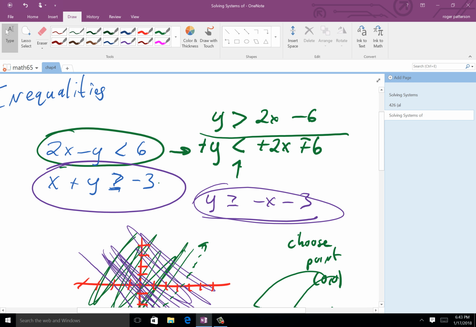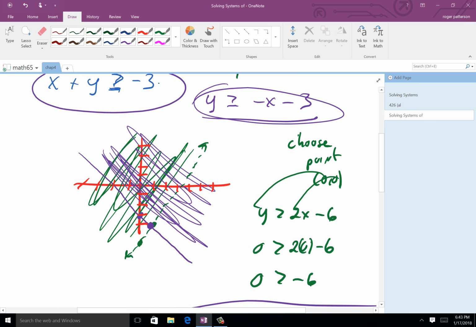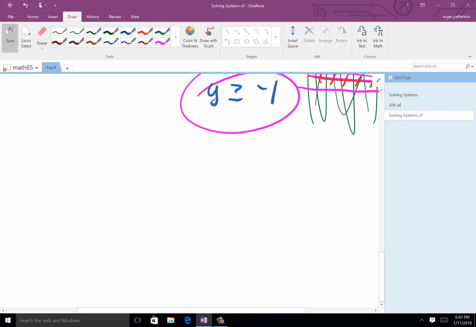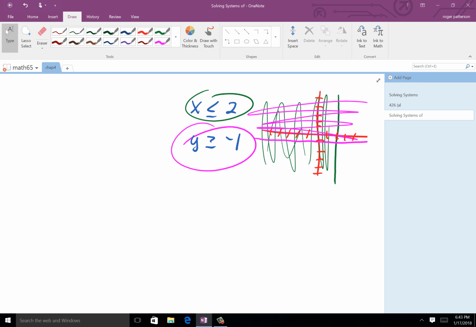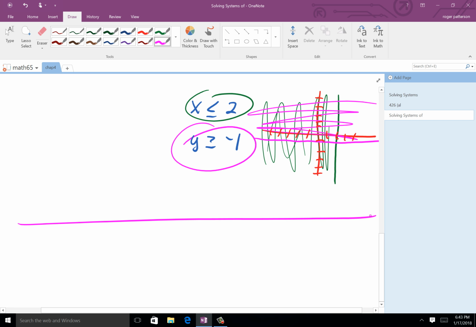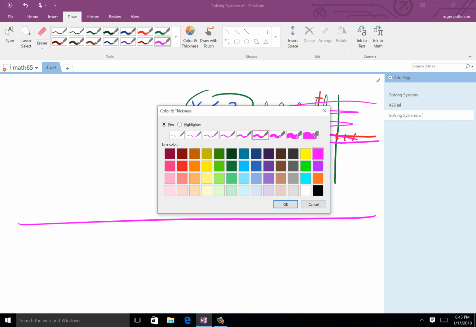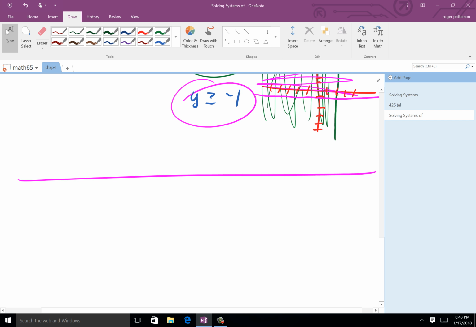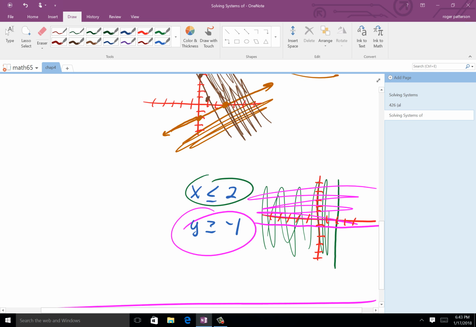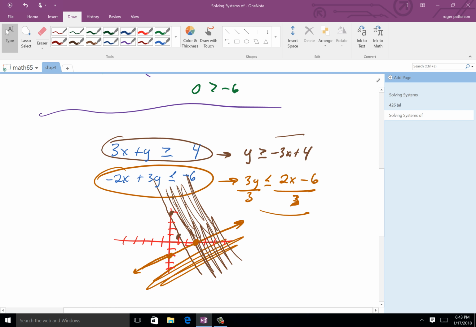I have a question on the second example. So it's 3y is less than or equal to 2x minus 6. So what is it exactly? The second example? The one that you just did? Oh, the one I did. This guy right here? Uh huh. So how'd you graph it? I didn't really understand that.